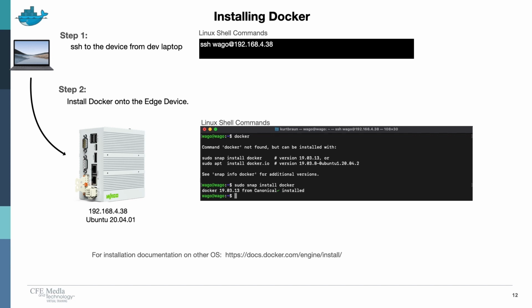And that depends on the Linux version. I've got a link here that explains how to install Docker. On an Ubuntu type of operating system, we would use something called snap. So the command would be sudo snap install docker. Some other Linuxes use something called apt-get. It would be something along the same lines of sudo apt-get install docker.